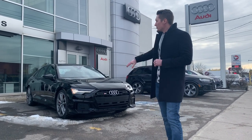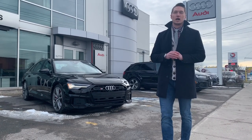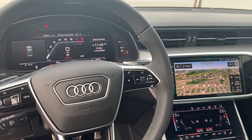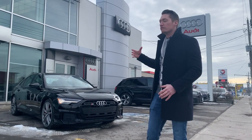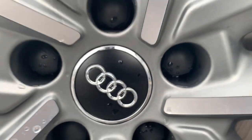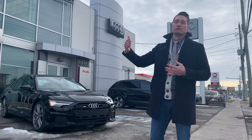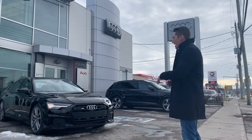With this new platform, the S6 has graduated quite a bit. We've gone from a 4.0-liter turbo V8 to a twin-turbo 2.9-liter V6 — an engine borrowed from the all-powerful Audi RS5. We've also brought in a mild hybrid system, giving us more fuel efficiency, and not only that, we have more torque than the previous model.